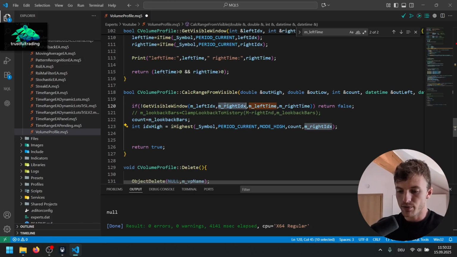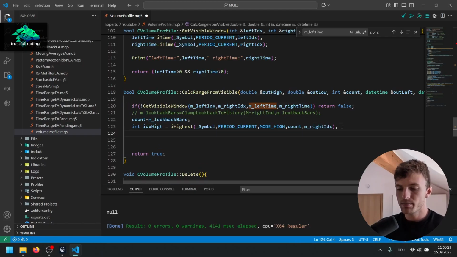Actually, I don't think we need the member. We can just make this a local variable. That's maybe better. But let's code this and then I will change it maybe.